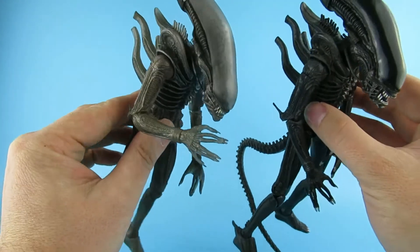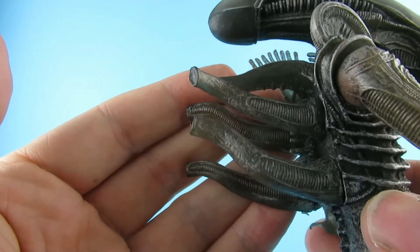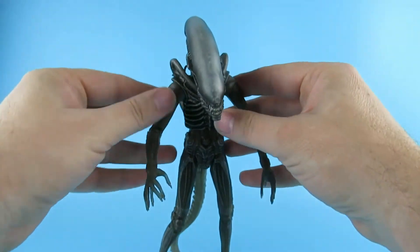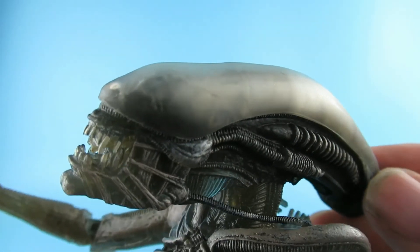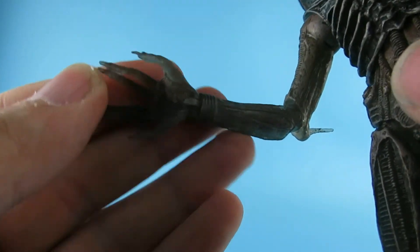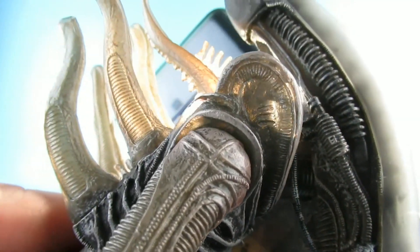Sadly that head plugs in, so I was going to say you could maybe swap the heads over, but maybe not. I like it — all the pipes on the back are transparent too, which you can't quite see on camera, which is a shame. I think this is going to get stood at the front of the alien shelf, definitely. It's the same figure as all the others so I don't really need to go through the articulation, but with the torch behind it you can pretty much see through — even the head, neck and everything is all pretty much transparent.